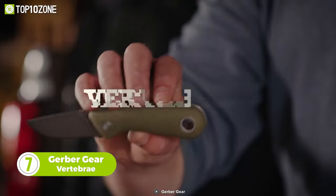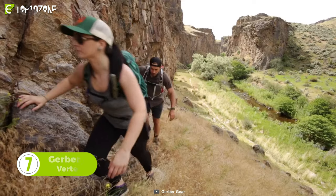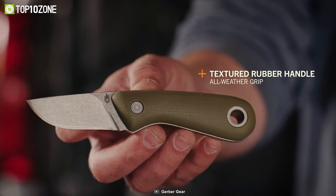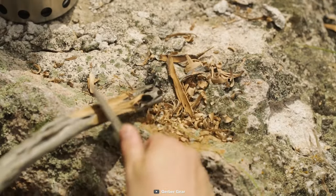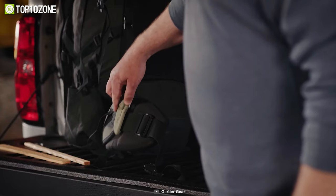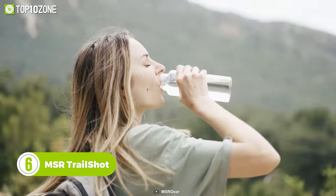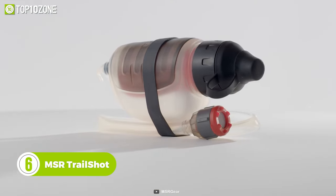Packing gear in your backpack without a knife? Well, that doesn't sound like a good idea. Meet the Gerber Gear Vertebrae, a compact fixed blade knife for camping and hunting. This knife is made with a full tang stainless steel blade which offers strength, durability, and balance. The overmolded microtexture rubberized handle provides an ergonomic grip under challenging situations. What makes this knife perfect is its glass-filled nylon sheath that is optimized for easy mounting, and it includes a thumb lifter for easy deployment.